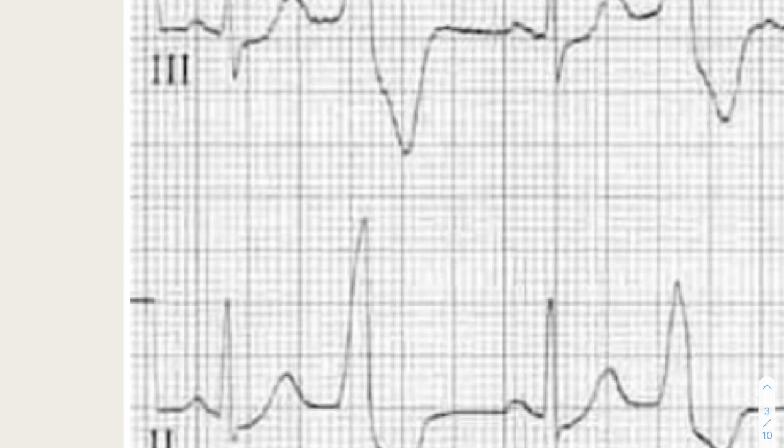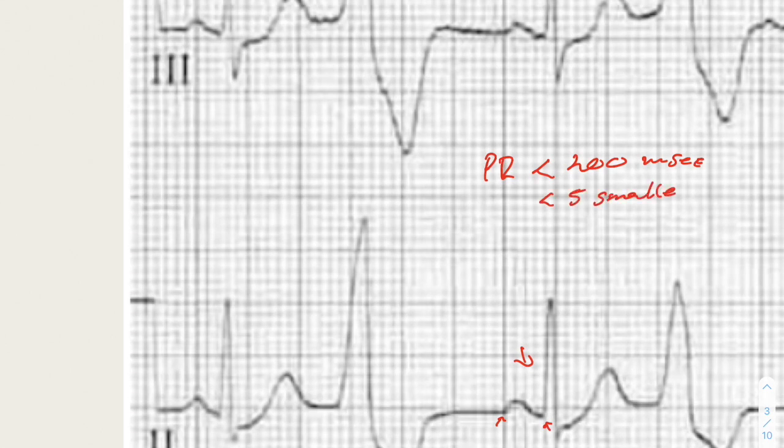Maybe we'll use this one here just to say, and remember the PR interval is the interval from the beginning of the P wave, which is here, until the beginning of the Q of the QRS, which is there. And the rule of thumb there for the PR interval is that you want it to be less than 200 milliseconds, and that's less than 5 small boxes.